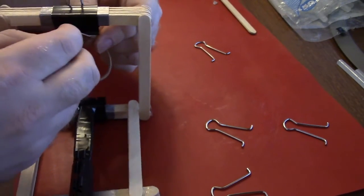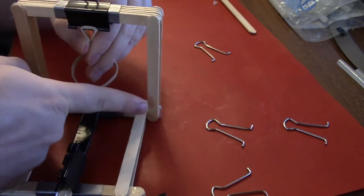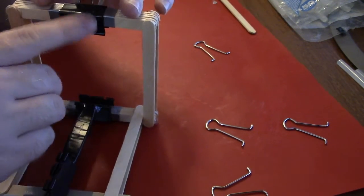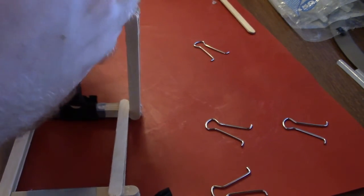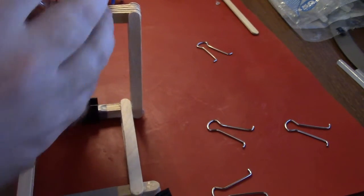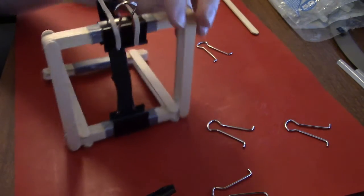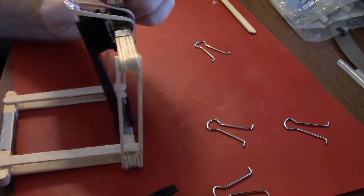Now the rubber band, if I had to guess, is going to be the first thing on this catapult to break, unless these go first. So this part can actually be replaced in the future because there's nothing gluing this on. So after you hook that in there, wrap it around, and now put it over the back side of your spoon here. And that is actually the finished product of our catapult.